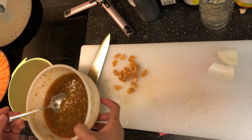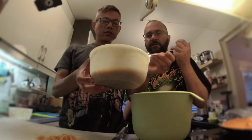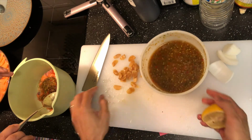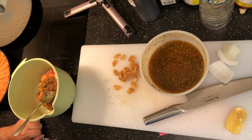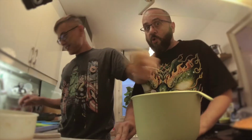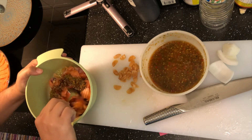Coriander. Fish sauce, salsa de pescado, chili, sugar, azúcar, lime juice, zumo de lima. There is also fish sauce, sesame, salsa de pescado y semillas de sésamo. And coriander, y cilantro. Secret Mami. El secreto de mamá. Yeah, everywhere you use Secret Mami.